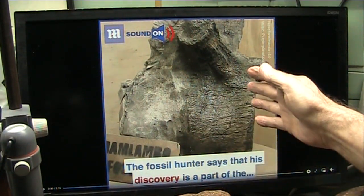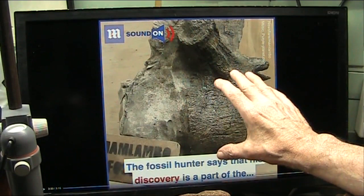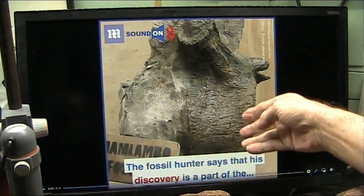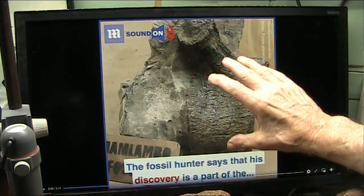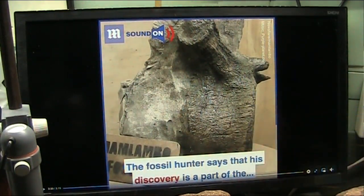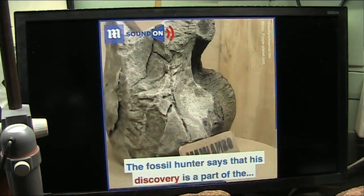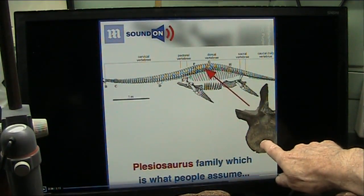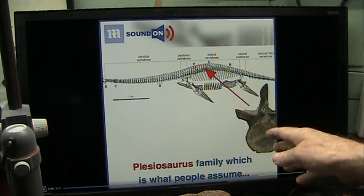It may take on who knows what, but it's got to be in the right moisture and compacted in the right stuff to be able to be invaded. And if it still has its flesh on it, it's going to end up like what he did. He took the flesh off to get to the bone, but he did discover and identify what it was. It appears that he's identified what that thing is. He's got it down pretty good, right to where the bone is.